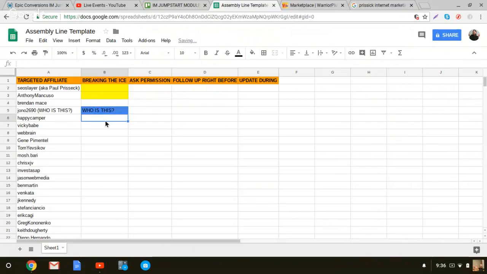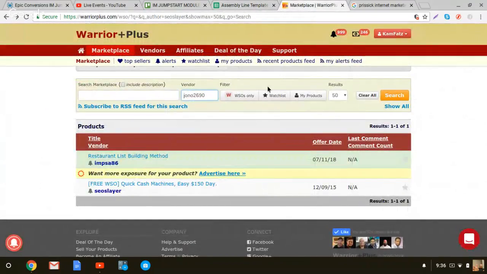Because when it comes to this kind of thing, you're trying to get to all these people. The more people you can reach out to, the better your chances of having a successful launch. So you can't be doinking around for 2 hours trying to find one person. That's not efficient at all. Anyways, it usually doesn't take that long to figure out who they are.